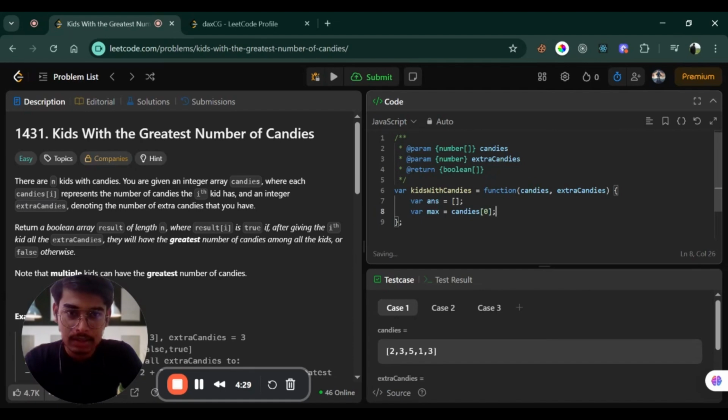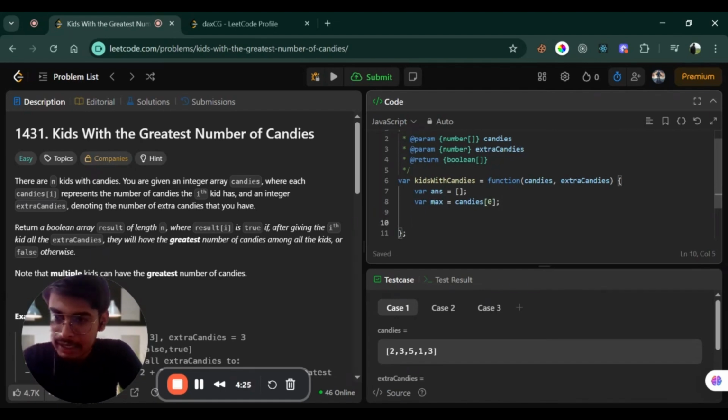We assume this is the max. At the starting index you don't know what is in the array, so you can assume the zeroth value is the maximum, and later by using a for loop and comparing, we decide which value is greater. For now, starting from the 0th index, we assume it is the maximum.